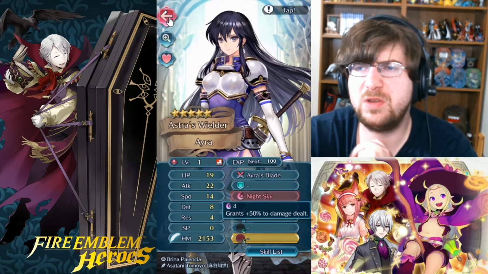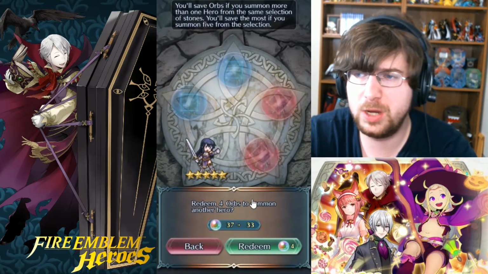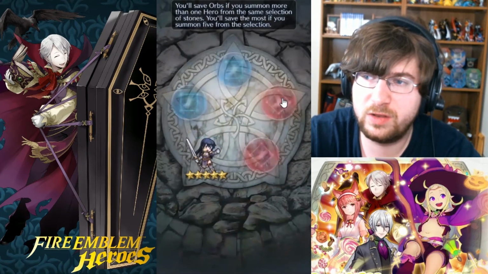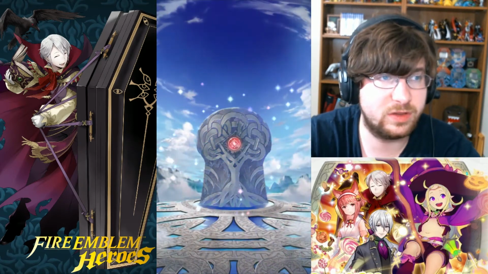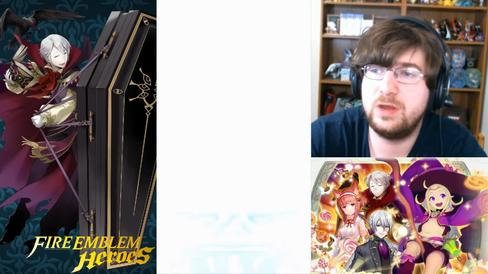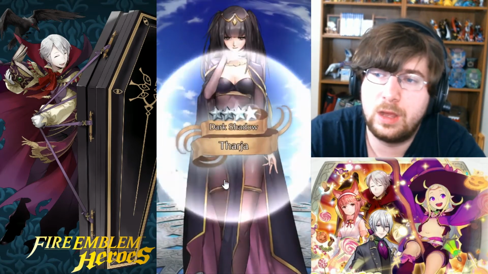I don't know. Let me know in the comments what you would do, but I don't know what I'm gonna do. But either way, my pity rate is completely shattered at this point, so I might as well pull for these two reds. I could get a second Noe as well, which is awesome. I will not have a problem getting a second Noe. I get the smoke at the very least, and it is going to be a Tharjet.